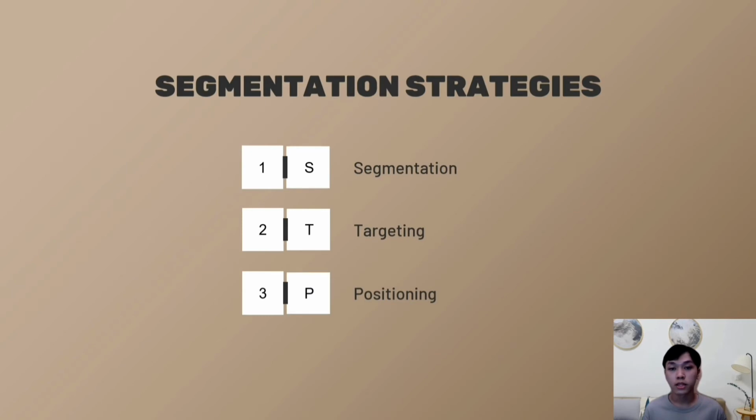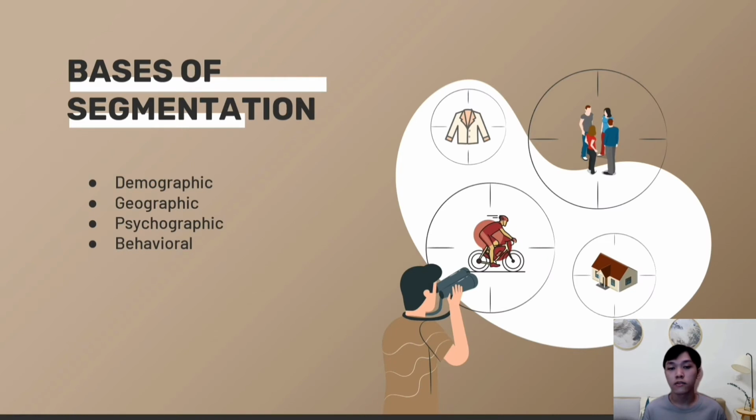There are three parts of segmentation strategies, which are segmentation, targeting, and positioning. So for the first one, the basis of segmentation. This is where the company will divide the market into customer segments. There are four major bases of segmentation, which are demographic, geographic, psychographic, and behavioral. After watching the video, we found out that Samsung used all of these four segmentations. As one of the big companies, using multiple segmentations definitely helps Samsung improve the ability to target the right market.